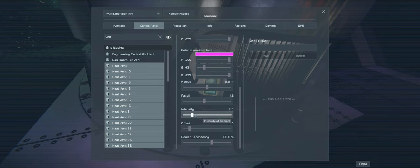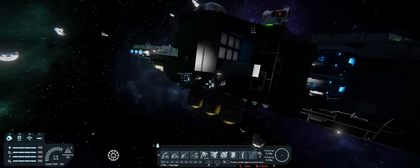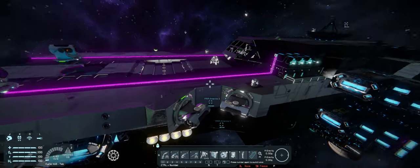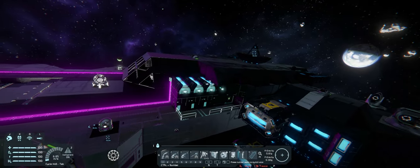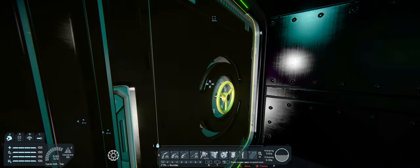Pop radius up. Increase the intensity. Power dependency to about 20%. Now all the vents on the ship should do some pretty cool stuff, which will match that. So let's give that a little test.